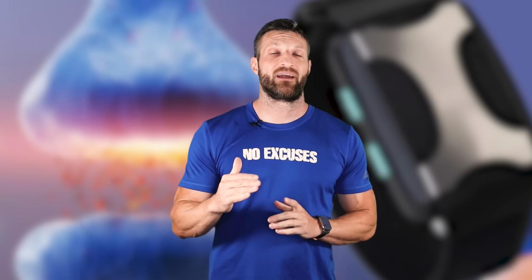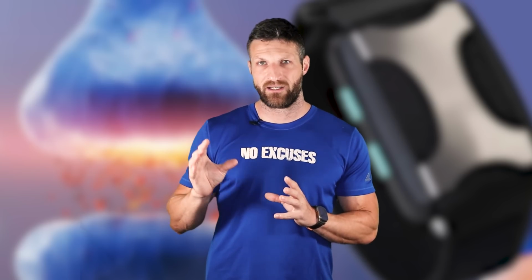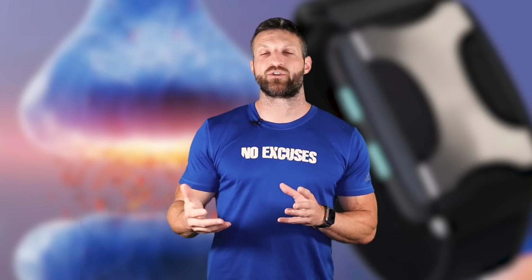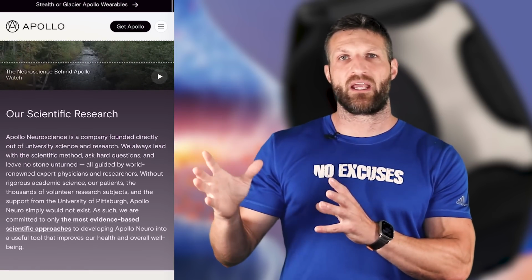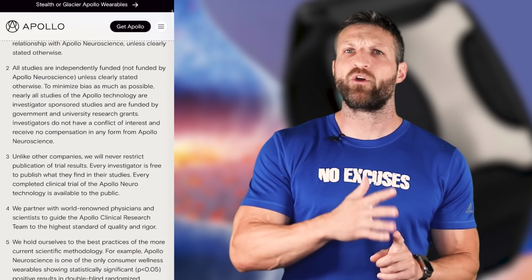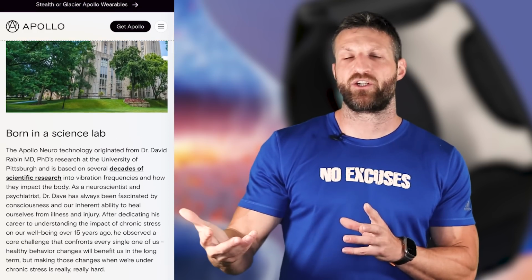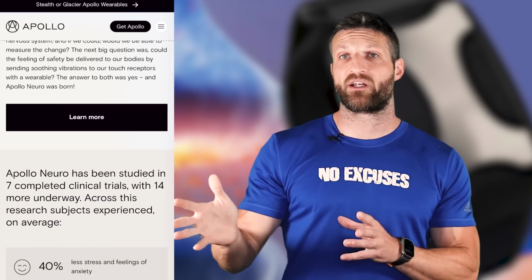And if you look at the scientific evidence, you can see that there are 7 completed and 14 ongoing clinical trials, meaning intervention studies, that show the efficacy of Apollo to help users regulate their nervous system. And those studies have been conducted in different areas, from sleep to ADHD and PTSD. Very often in those cases, with neurological issues or stress-related issues, anxiety disorder, etc., you can see that those patients are in sympathetic overdrive. And so Apollo has been conducting a lot of studies in that regard.